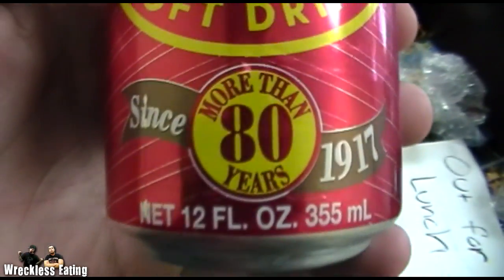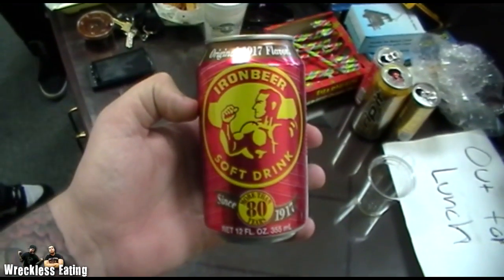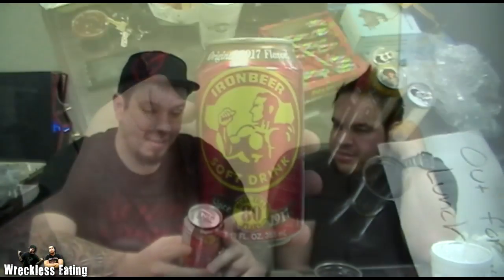Now, when you first hear that, you think it's like an alcoholic beverage. But no — it's actually a soda that's been around since 1917. Old Man Tom originally discovered this because he would go out with his now wife to certain Middle Eastern restaurants, and they serve this. It's a very casual, normal thing they would have out there. We got this specific one at Galco in Pasadena — it's our savior. Best thing ever.